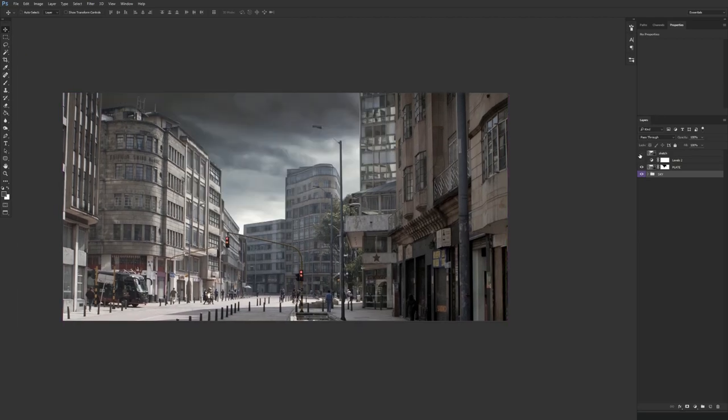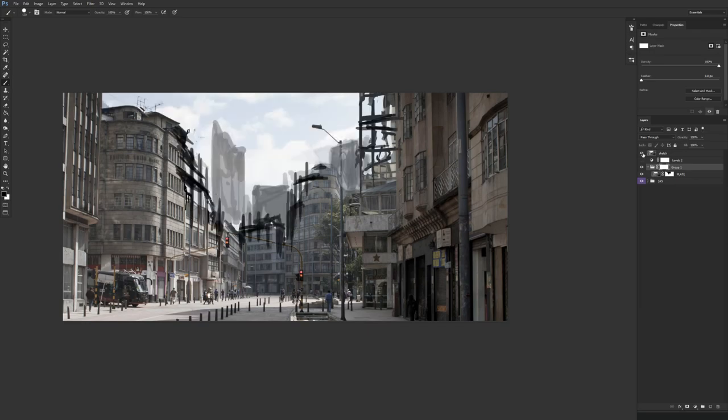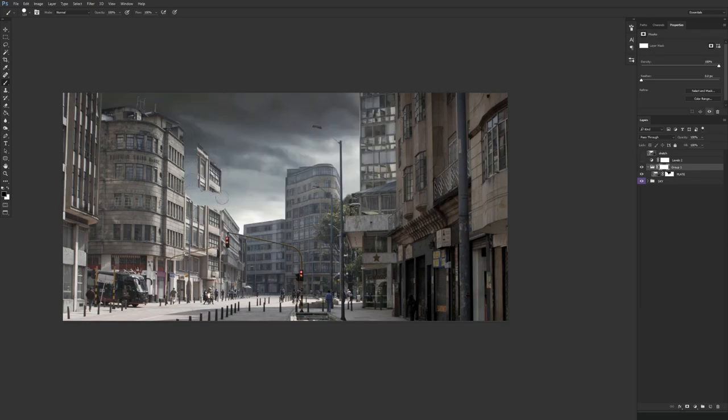So let's get some of this destruction in here. Now that we can carve out from the plate and have a sky behind it, let me just recarve what I want to get rid of. Get rid of this. And then here.